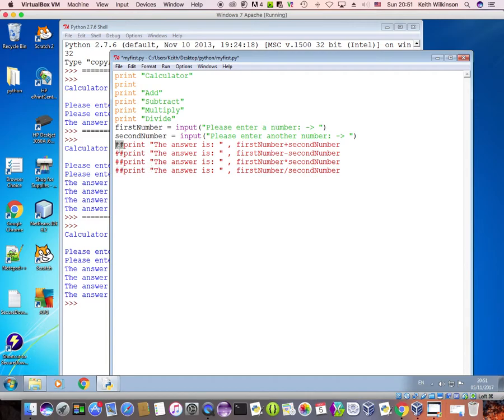There's always a way to comment out, and the reason why we comment things out is not only to stop the program processing these lines, but it's also to give instructions on what the lines are doing. So it's a sort of narrative or an explanation of what your program is doing.